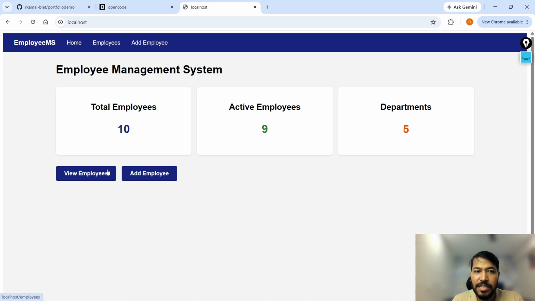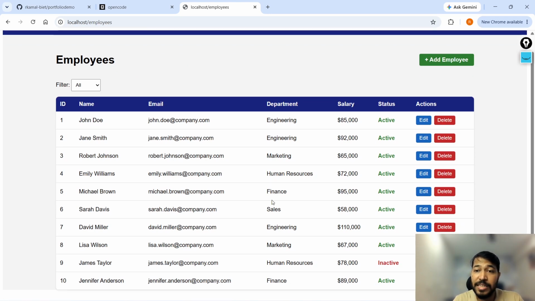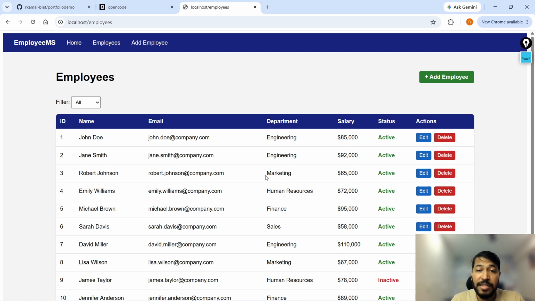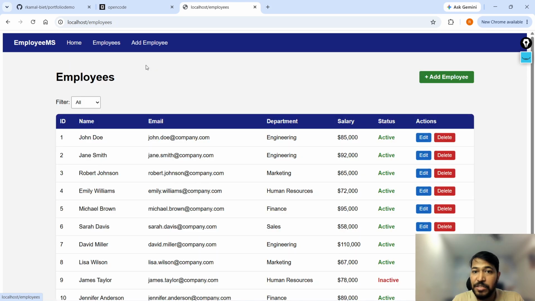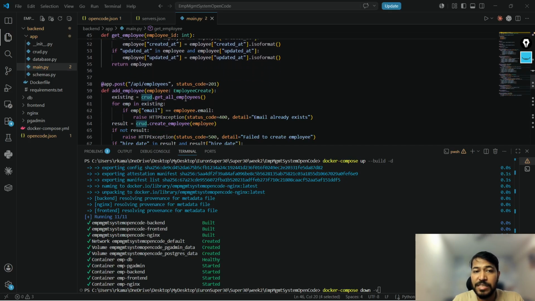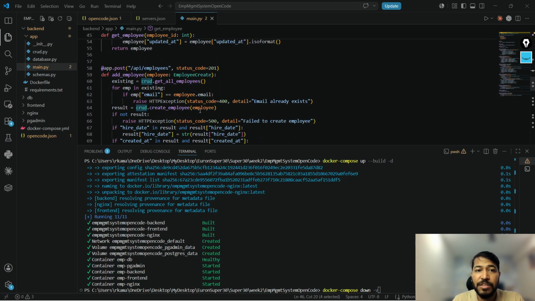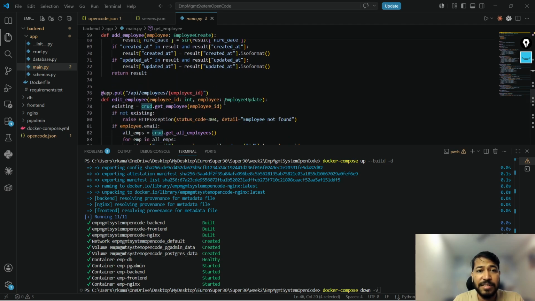Here you can see the functionality we have written for view employees, which will list down all the employees present inside our database tables, right? Then there is functionality for add employee details as well, and at the record level we can go and edit and even delete the records, right? With respect to each and every activity we have mentioned all those things, and it is driven through the CRUD operations, so we have written the functions for that. So that's how things are.